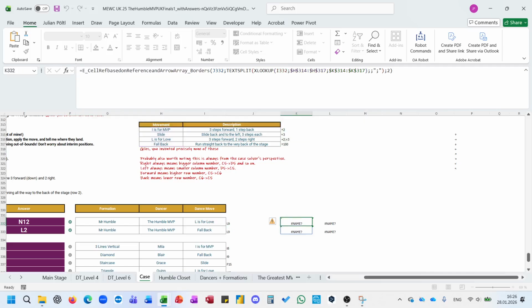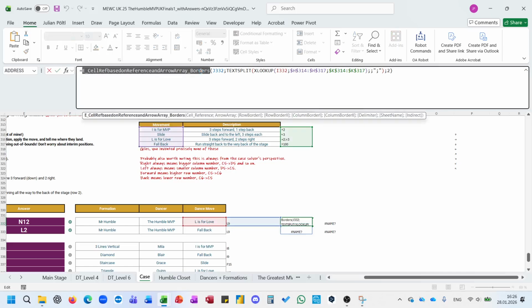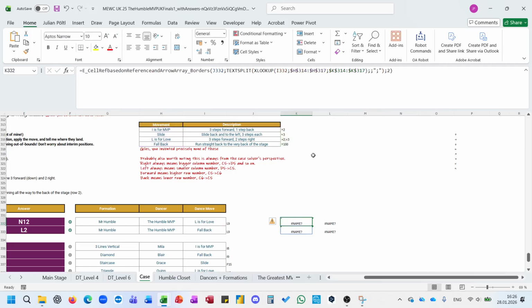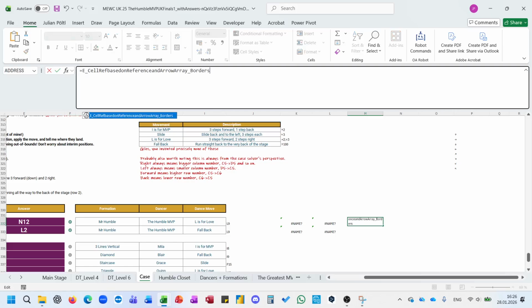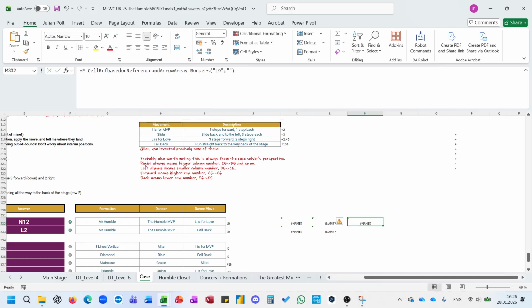Have I broken my lambda? That's a question I should ask. Yes. Okay, I broke my lambda. Great.